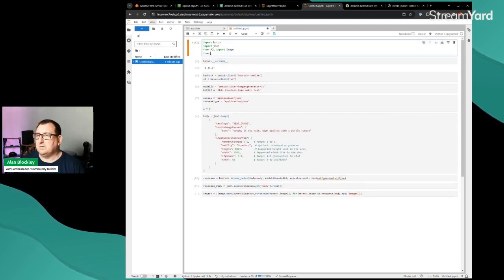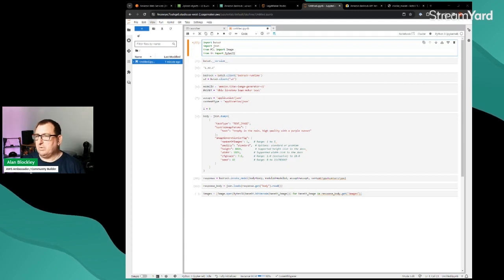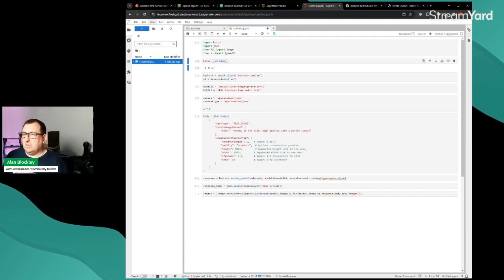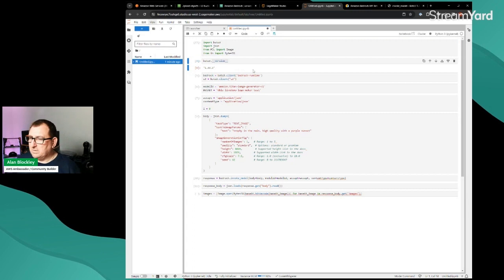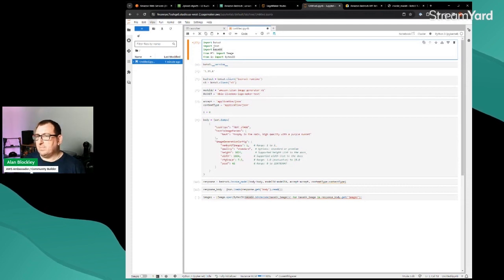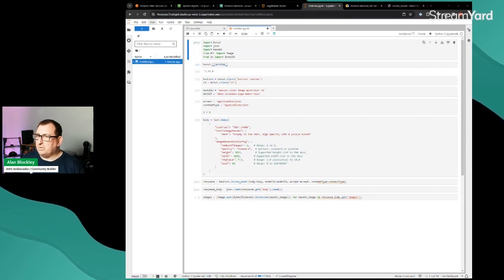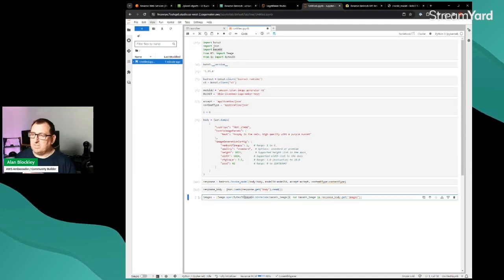From io, import BytesIO. So far, so good. And the last thing we need is a base64 library. Now, if I've got all that correct, I should be able to run this now.